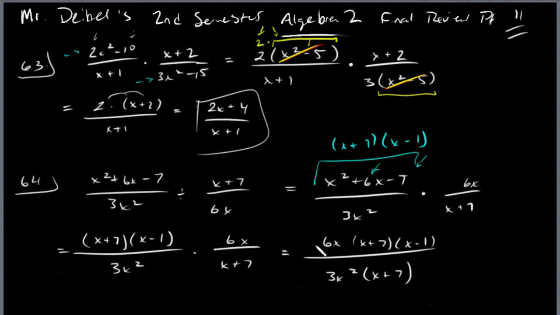So we've got 4 pieces of products up here. The 6 is being multiplied by the x, which is being multiplied by the entire x plus 7, which is being multiplied by the entire x minus 1. So there's 4 pieces of products. Now, if any of these 4 pieces were also down here, you can cancel it. So this is one piece, this is another piece, and that is being multiplied by the x plus 7, so that's another piece. So if you look here, you can cancel out the x plus 7s.